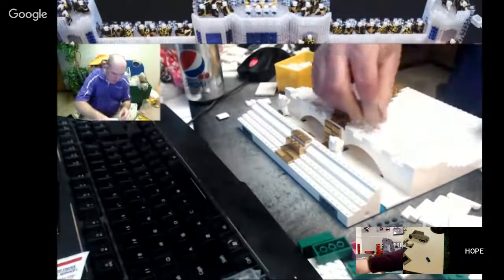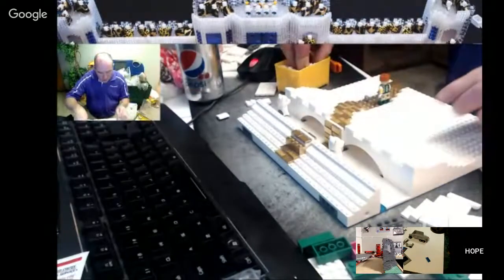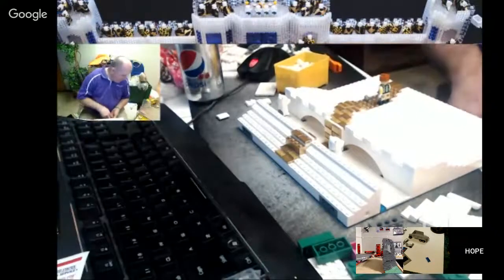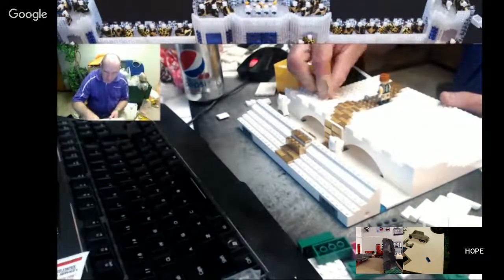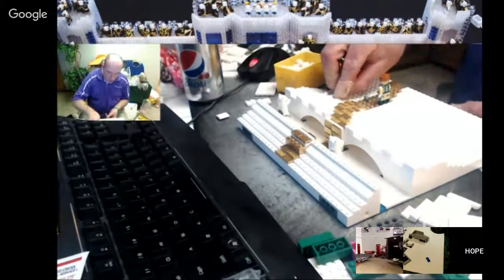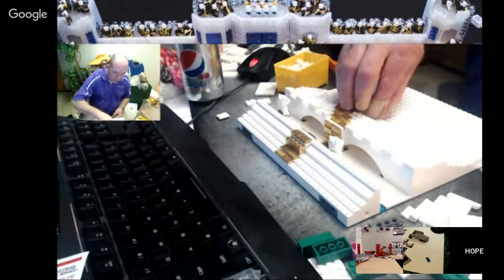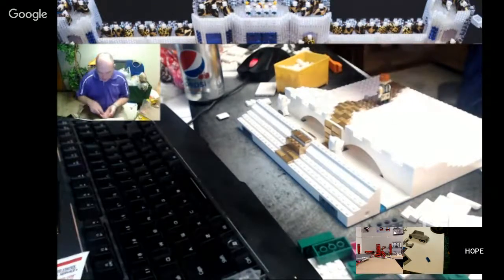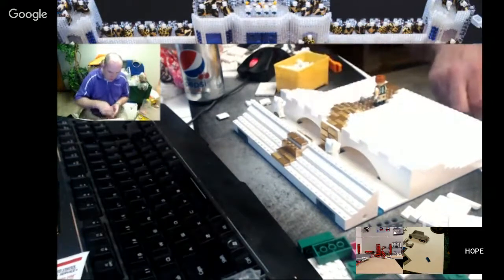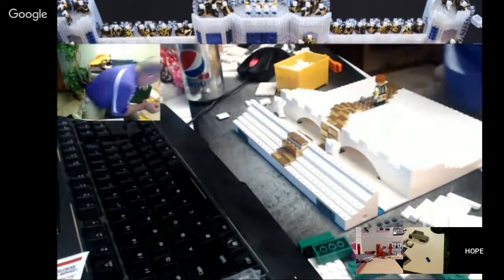That way it could be not only the yellow brick road, but I could have my candy cane forest going around it too. There you go, that was the goal. I actually have a plate somewhere with the rest of my tiles on it, or some of them. I actually built a yellow brick road. Let me go see if I can find that real quick.